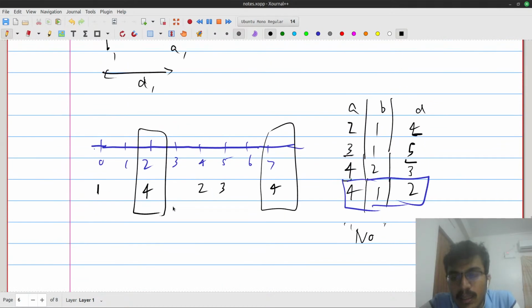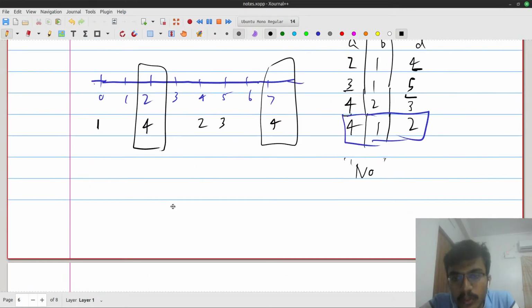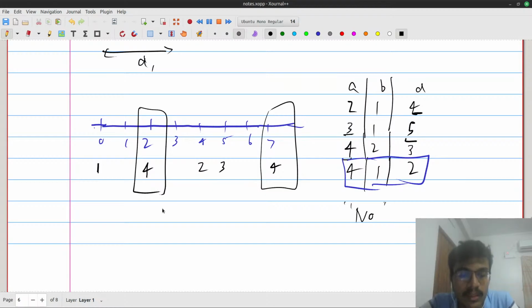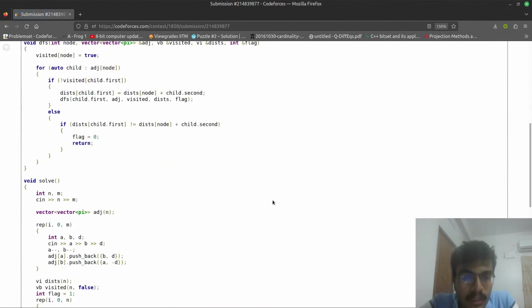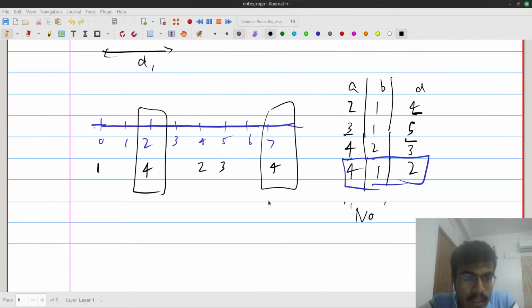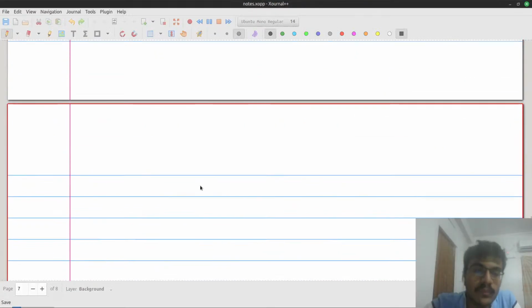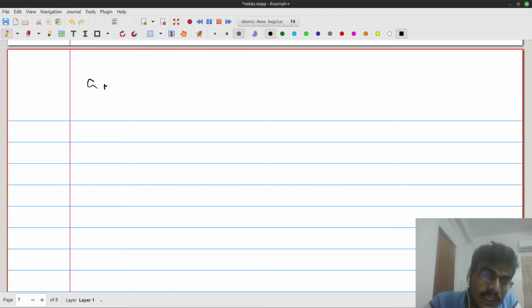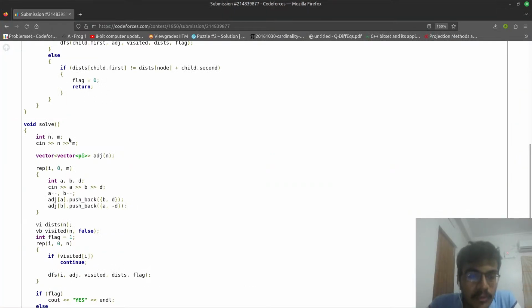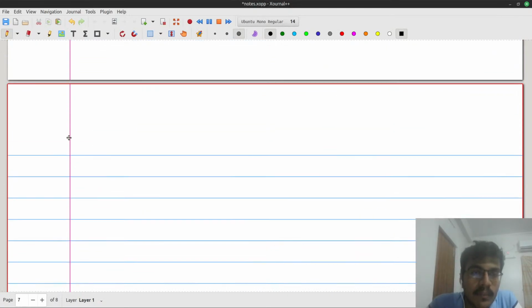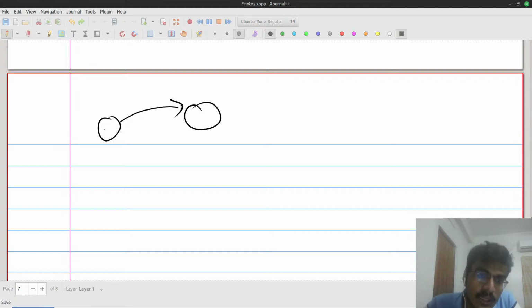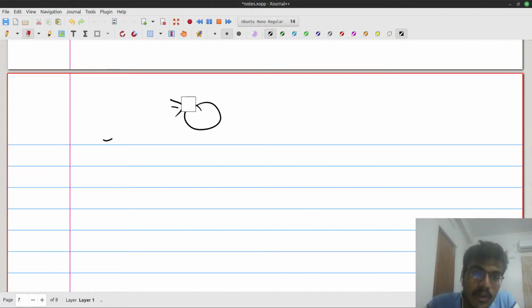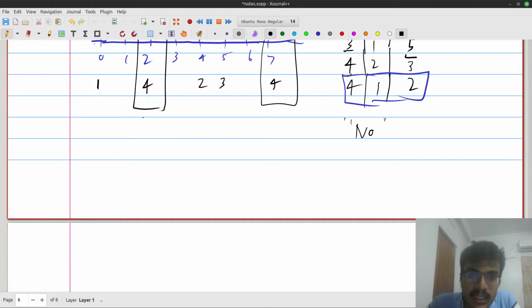If you haven't seen graph theory before, don't worry too much about it. But if you have seen it before, that's definitely a good thing. In my implementation, I can tell you what I did. First, I created an adjacency list. To explain why this is a graph theory problem, essentially we can keep a graph which keeps track of all the various indices and the corresponding relations.